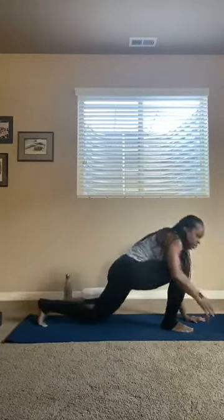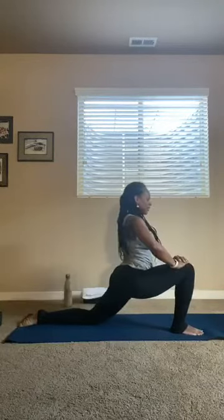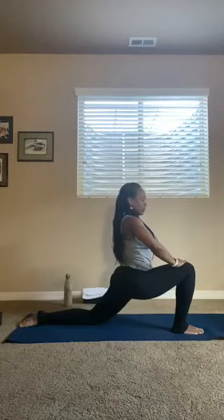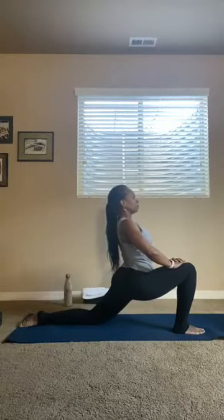We're coming into monkey pose, so drop the back knee. Make sure the heel is ground. Open up the chest. Start to feel that extension through the front of the right hip. Fully ground into your left. So if your left heel is lifted, walk your foot forward a little bit more. Crown of the head reaching to the wall behind you. So you want to broaden through the collarbones here. Shoulders pressing down.